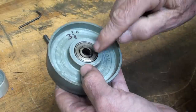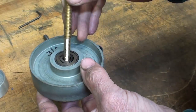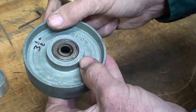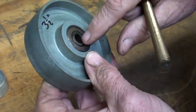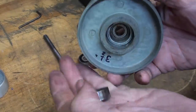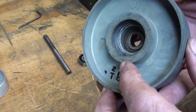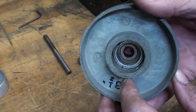Now I need to knock those two bearings out. I'm just going to use a piece of brass rod at an angle. Straddle the vise. I think it'll work. But I have to knock one out before I can get at the other one. There doesn't seem to be a spacer in between the two. You know what, I just set this over the vise, and that one actually fell out. So I think I'll have to install the new one, probably with a little bit of Loctite. And there is a spacer in there between the two bearings. Can you see that?